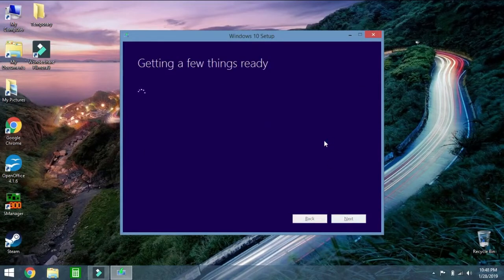Now, one thing a lot of people worry about is the product key. You have a product key for your current version of Windows 8 or 8.1. What Windows 10 does is it just uses that product key and activates your version of Windows online for you. So you don't need to go hunting for your product key or figure out where your product key is. It's stored, and Windows communicates with Microsoft to validate it for you. And this is exactly what's happened to me. I've done this more than once, and I never needed to know what my product key is.